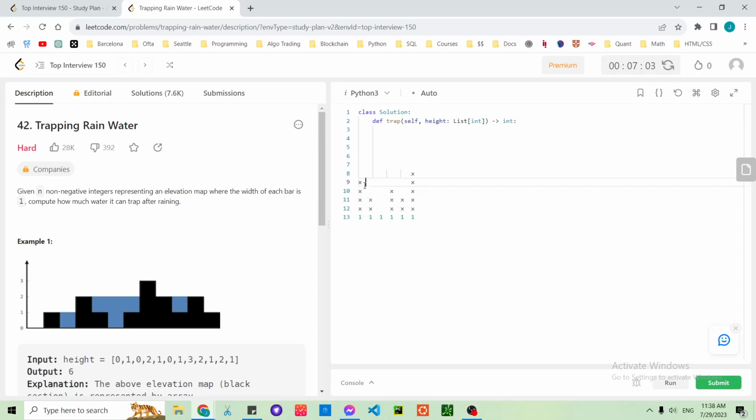Well, if we look at this, can we consider this one to be a local peak? It obviously doesn't work that way, because there is a higher wall on the other side. Okay, so this doesn't have a higher wall on the other side, and this doesn't have a higher wall on the other side, so that's why it's segregated. Okay.